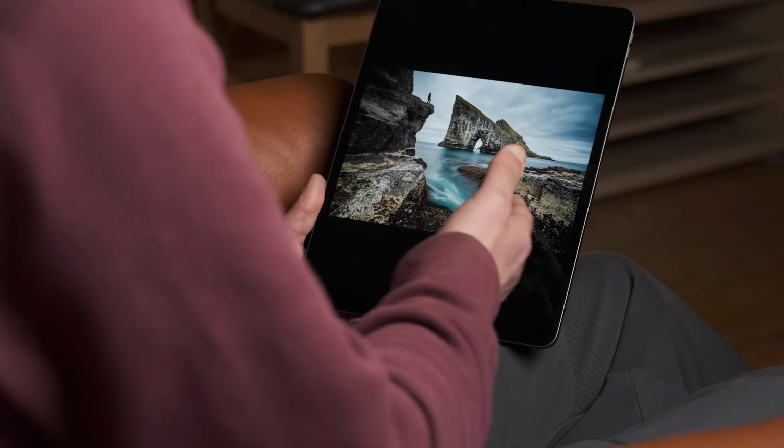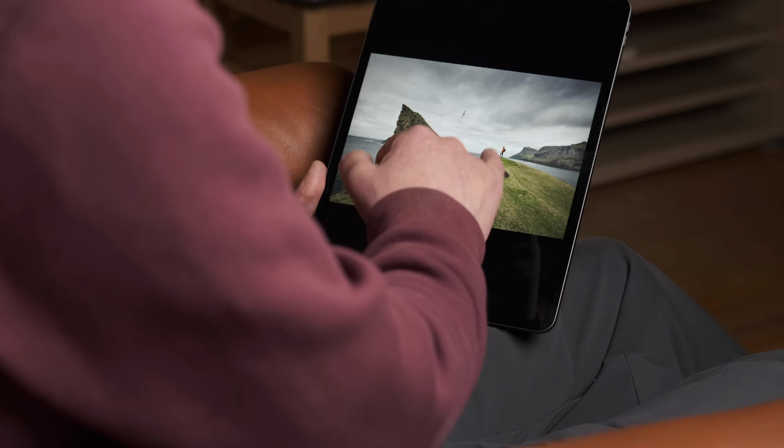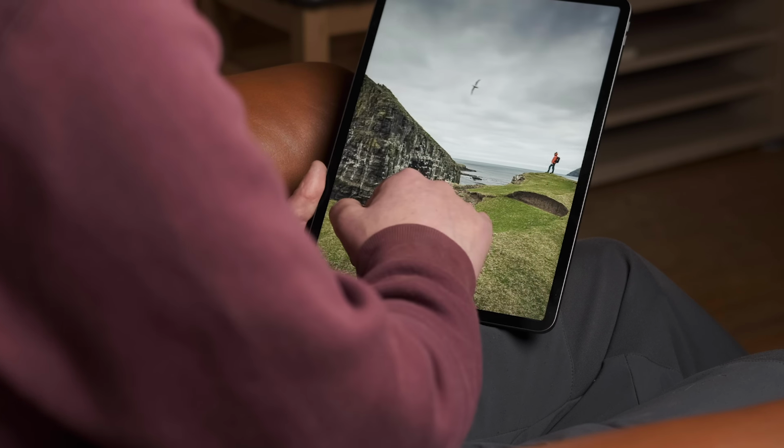Okay, so let's start with people in images. And let's start with a few images that I've taken in the Faroe Islands, actually, which is definitely all about drama and scale. And where people add to the image, but don't really show the scale of the photo. So there's this one here, which is this amazing rock you'd have seen a million times now from the Faroe Islands, and another one here of the same rock from a different perspective of James. And I don't think that these quite show the scale of this location.